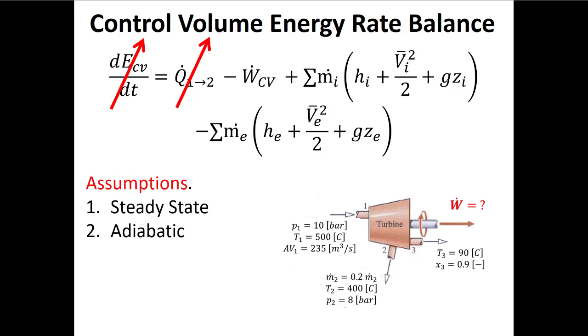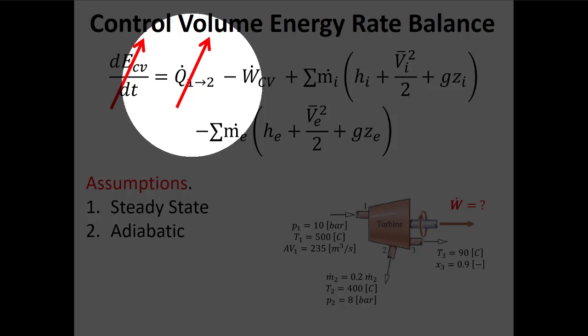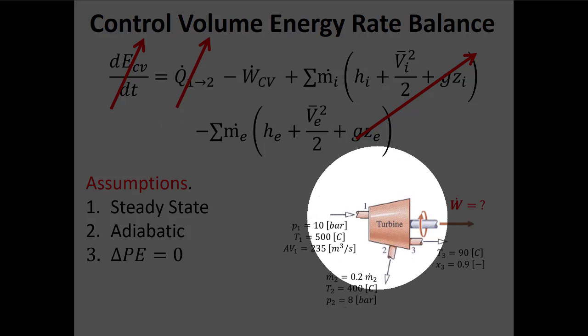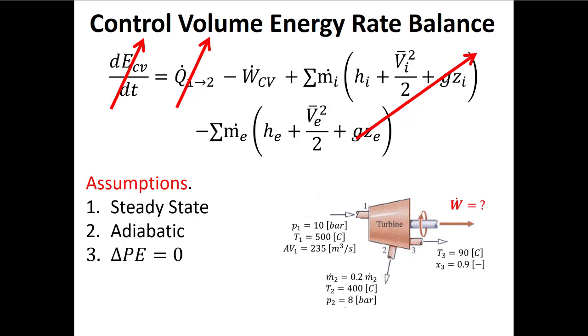So for these open systems that are trying to either produce or consume power, we'll typically assume that they're adiabatic, unless we have enough information to find the heat transfer. Really, what we're saying is not necessarily that this is adiabatic, although that's the strict interpretation of this assumption. Another way to look at this is that we're assuming the heat loss from the turbine is much less than the power generated. So it might not actually be zero, it's just very small compared to the power that we're generating. We'll also assume that the change in elevation between these ports, even though it exists, is small enough that we don't need to think about it.